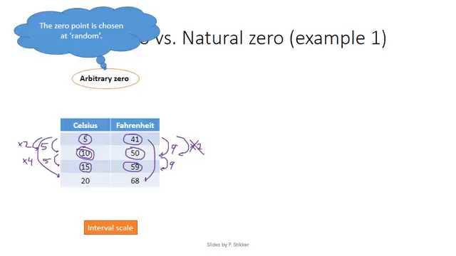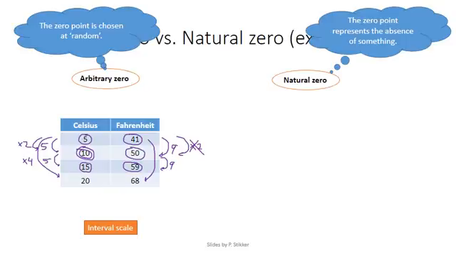It happens because Celsius chose the boiling point, or actually, he chose the boiling point as 0, and later we flipped that to be the freezing point of water to be 0, which is rather arbitrary. 0 degrees Celsius does not mean that there is no temperature. This can be done if you use a natural zero. If we say that temperature is how fast molecules move, then if they're standing still, well, we can't go any slower than that.